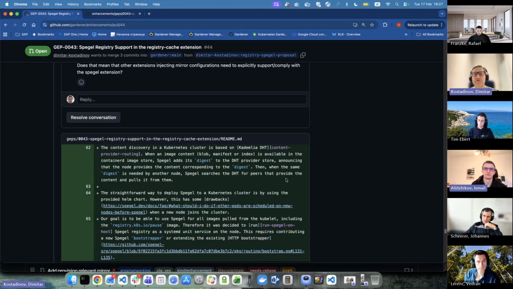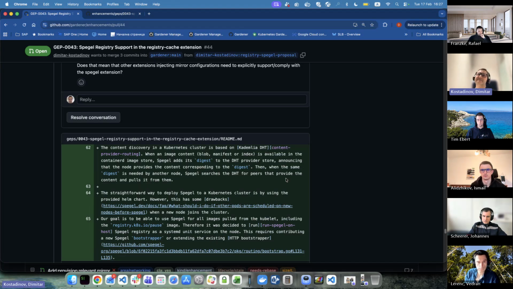So first of all, it's closely coupled with containerd because it reuses the containerd image store. It listens for containerd image events, and it feeds the containerd running on other nodes with content.